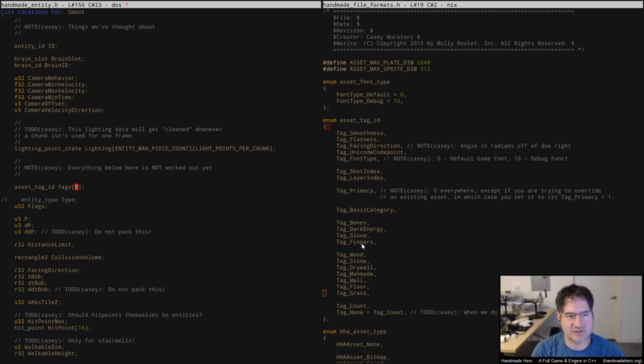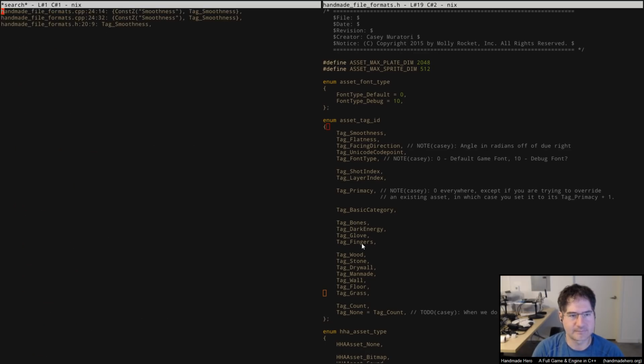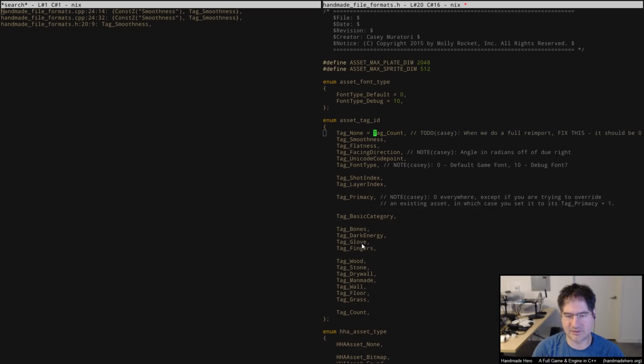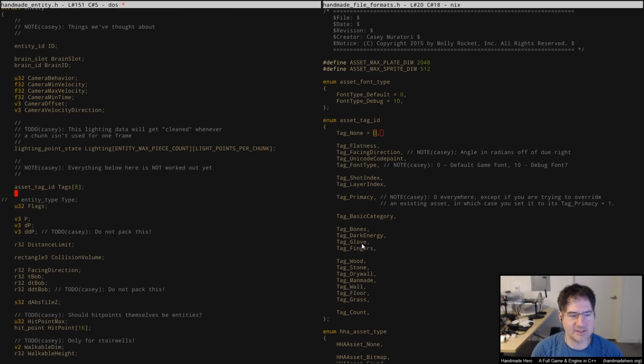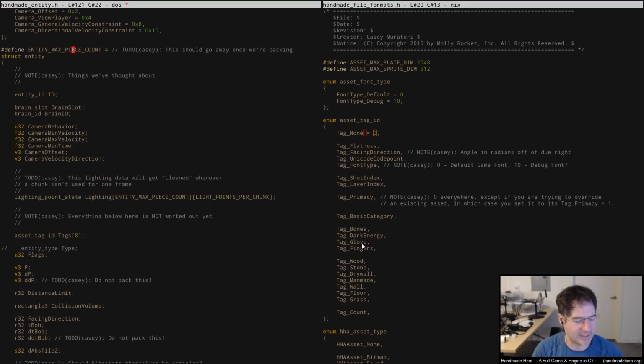I also want to look to see, is smoothness used anywhere? Smoothness is not used anywhere at the moment. So you know what I'm going to do? I'm just going to go rogue and say that tag 0 is actually just none, because, hey, we can. It gets skipped. So smoothness, which was some random thing we put in there, is now no longer in there. Sorry, anyone who was tagged with smoothness. We'll make another smoothness later if we have to. But these tags will go in here, right?